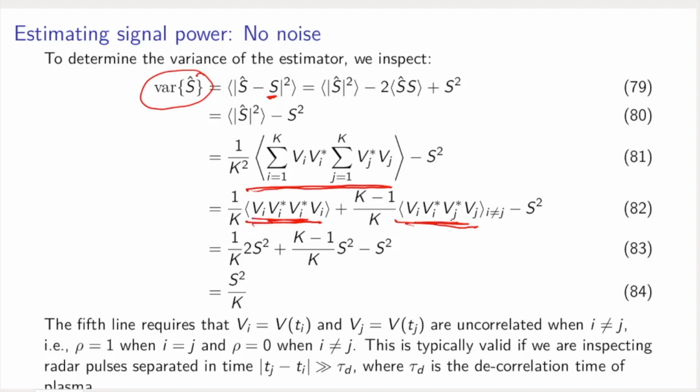In order to determine what these fourth moments are, we need to use the Isserlis formula for fourth moments, which we discussed earlier. The Isserlis formula allows us to reduce the fourth moments into second moments, and the second moments can be determined using a joint distribution of random variables. Finally, we arrive at equation 84, which provides us the variance of our power estimator, which says that the estimation error variance is power squared over k, where k is the number of measurements.